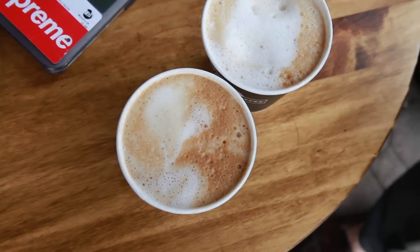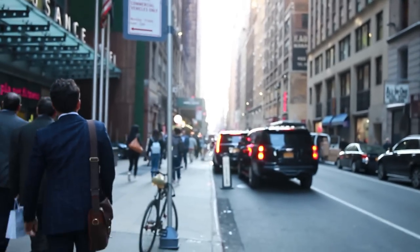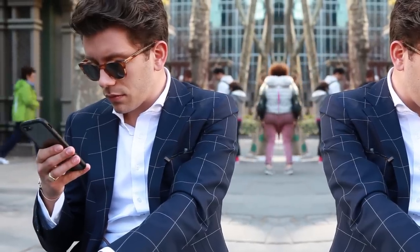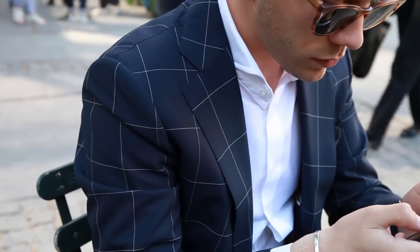Now that I have my cappuccino, let's start. What makes a great suit great? Quality materials, detailed construction, and form. As you might imagine, there are many varying levels to these elements. There are innumerable materials from thousands of mills all over the world that can be and are made into suits — naturals like wool, cotton, and linen, and then blends of each. Synthetics like polyester and rayon, and even within those fabric classes quality varies vastly.